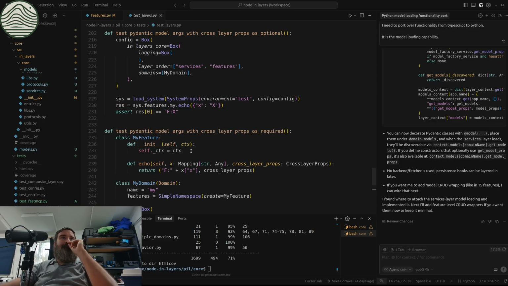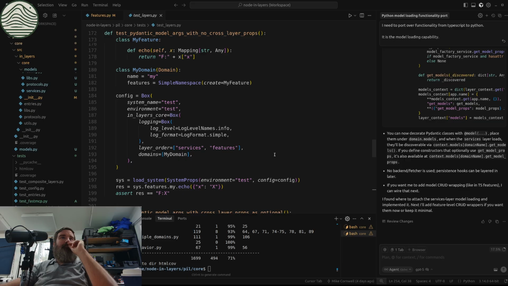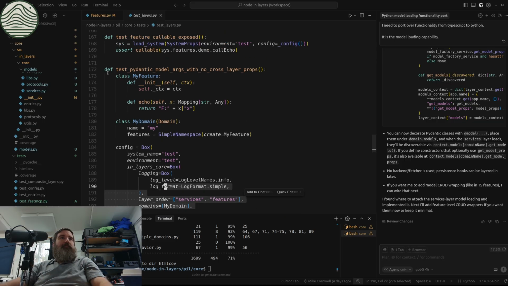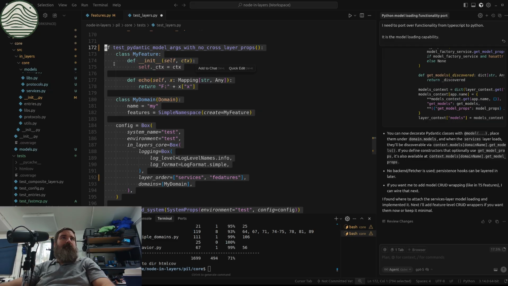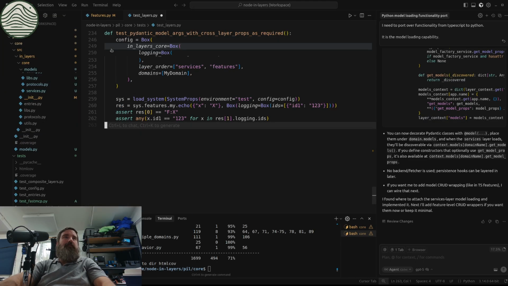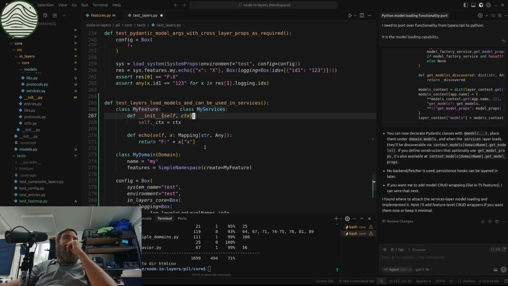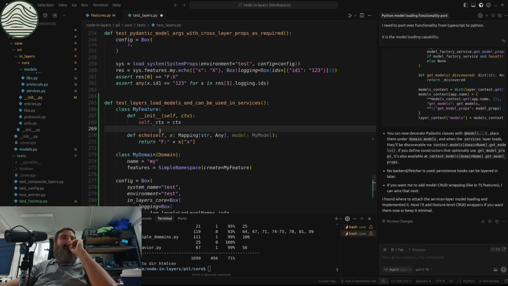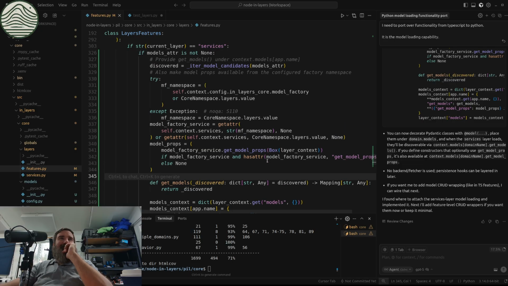So now what we're going to do, test layers load models and can be used in services. I just don't think that this is correct.